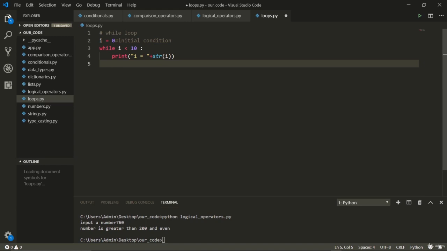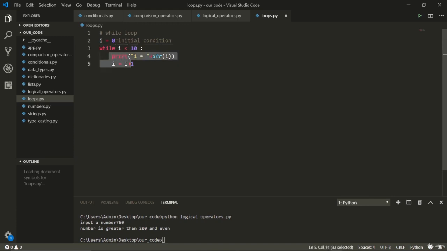Now there's another thing here, right? You set an initial condition. You said while i is less than 10, keep running this while i is less than 10, right? It's almost like English language, as I said. Now i is just equal to 0. So there is an updation scenario too, right, where you have to update this. So what I'm doing here is every time I run this piece of code, something updates. i updates, and then again it checks the loop.